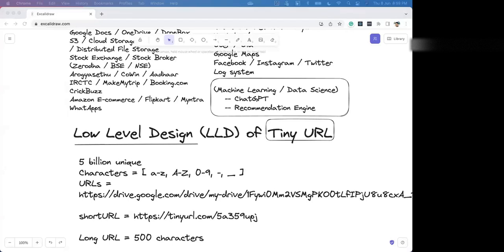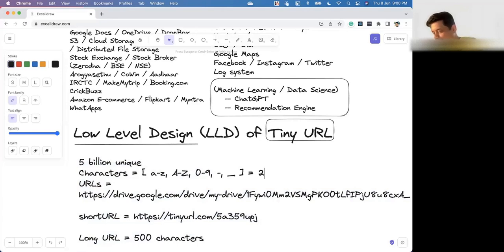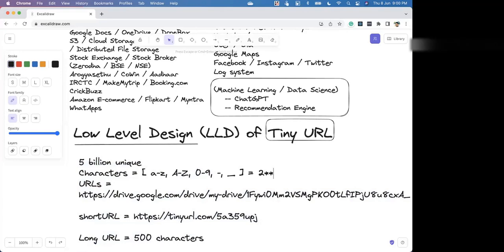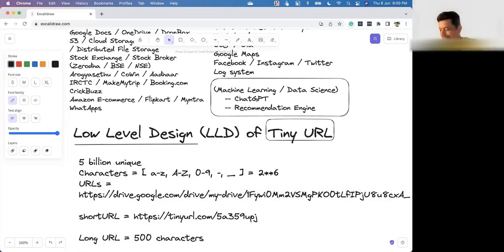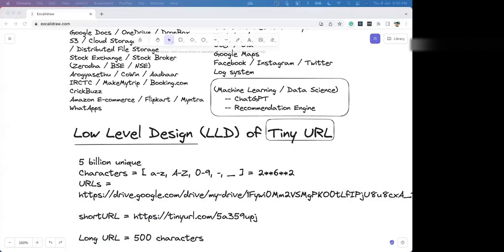So if you go like this, 4 characters would be somewhere in terms of millions, and maybe 5 or 6 would be in terms of billions, I guess.